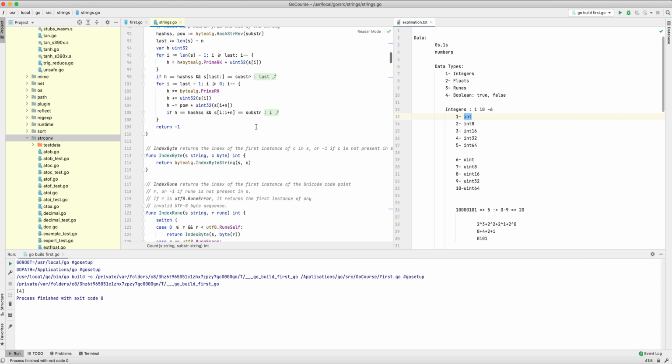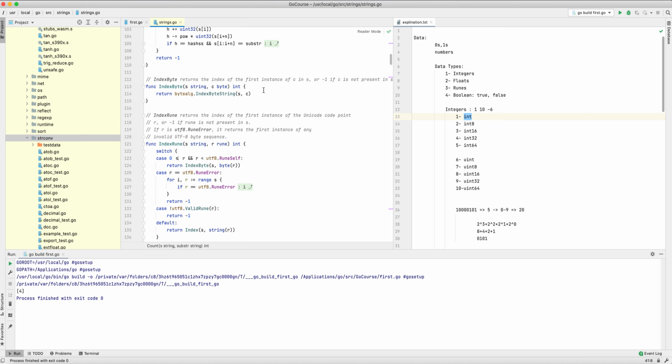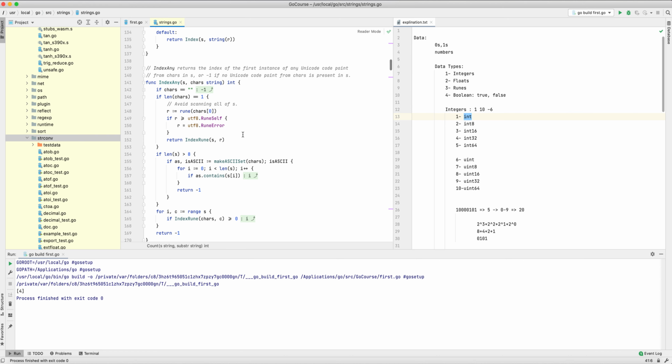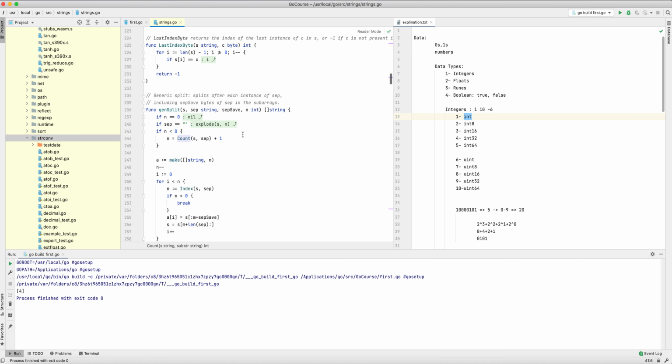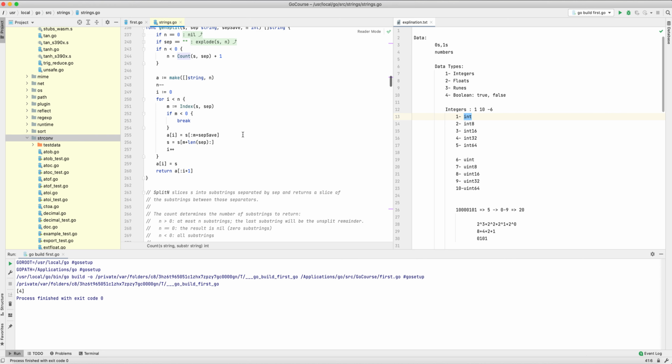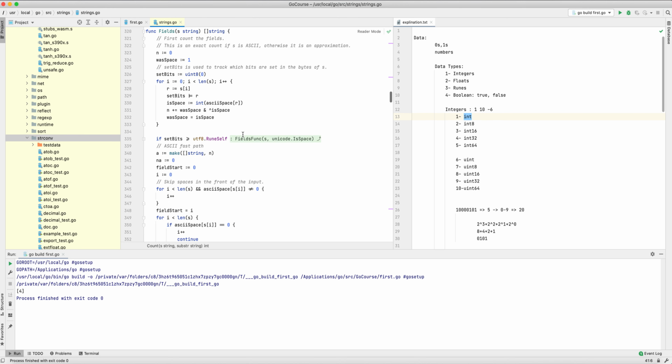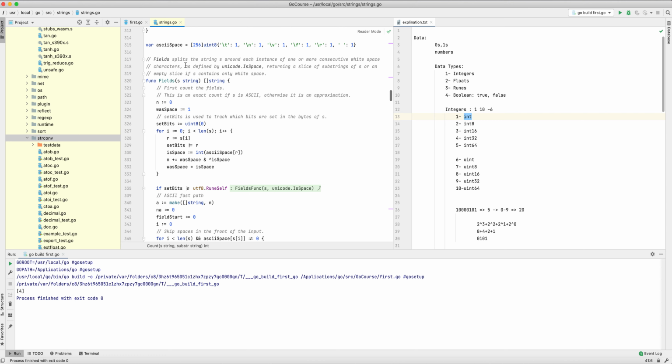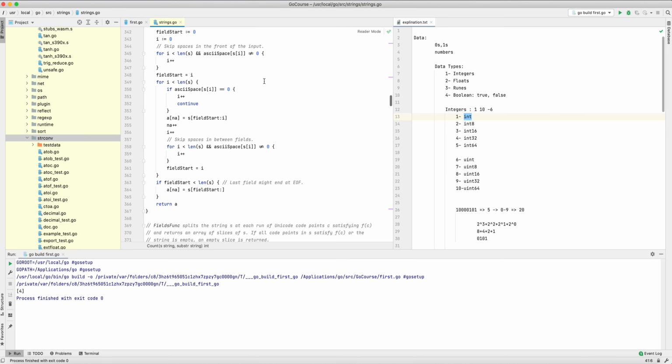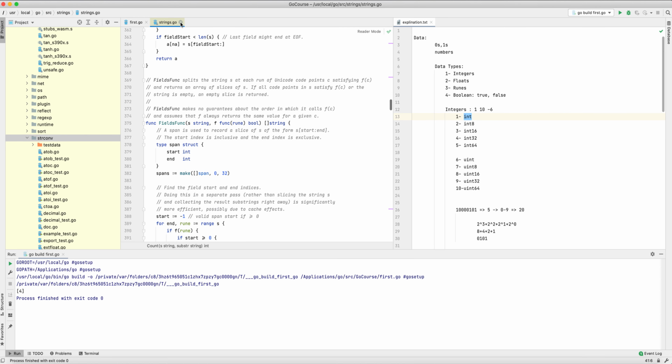Yeah, it's helpful. IndexByte, IndexRune, IndexAny, LastIndexAny, Join, Split, SplitAfter, Fields. Fields is very useful, splitting around each instance of one or more consecutive white space. Okay, a lot of functions.